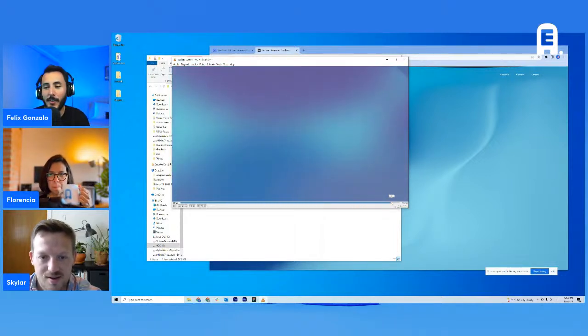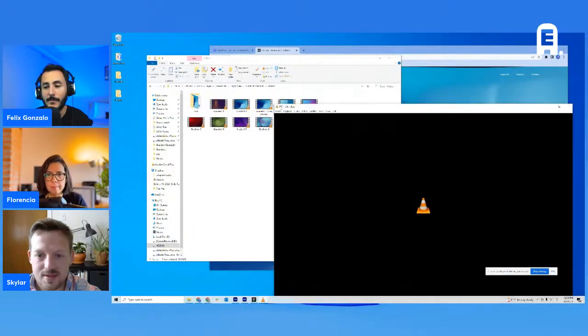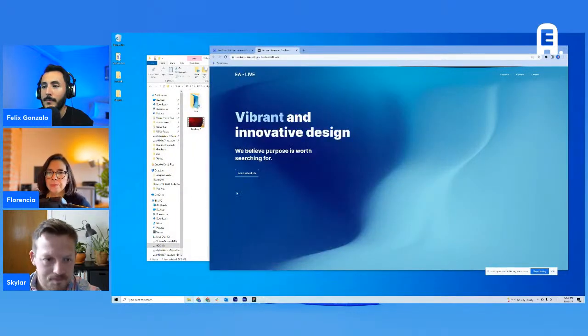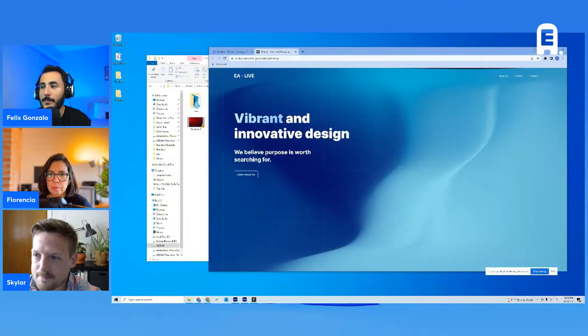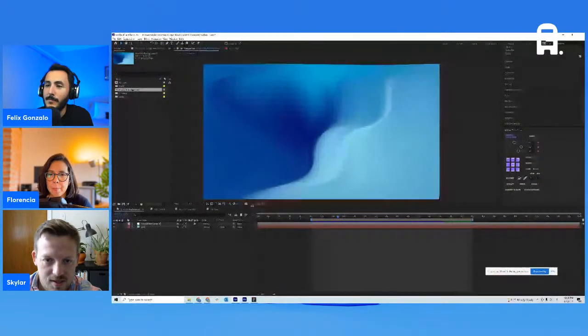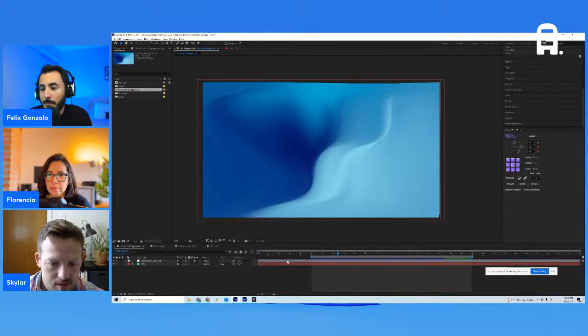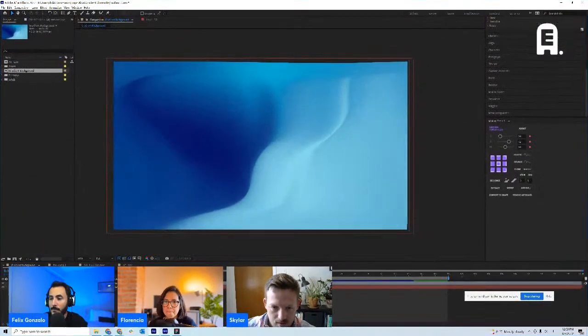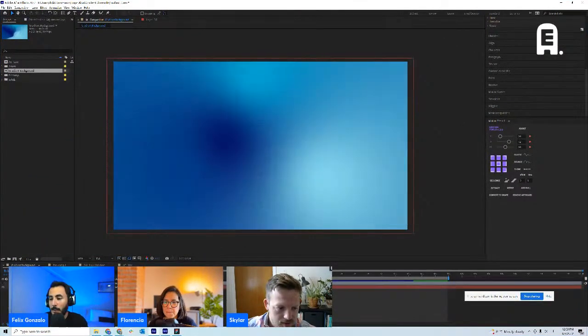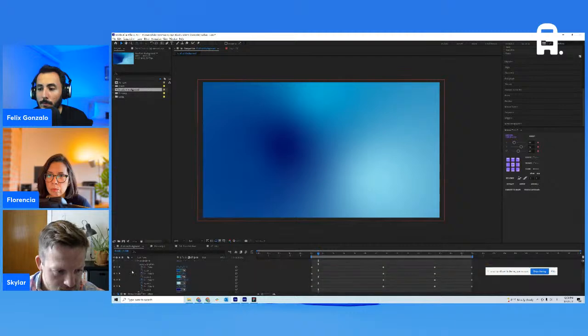You just need After Effects, or do you need an extra plugin or something? No plugins. It's really simple. So let's go into After Effects. I was thinking about remaking this one as an example. If you turn off all of the effects, you can see that it's just a field of 4 different colors.